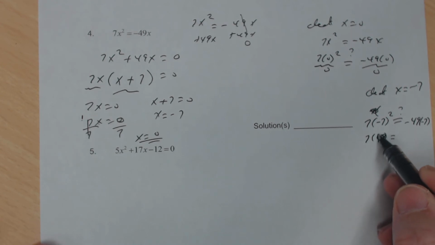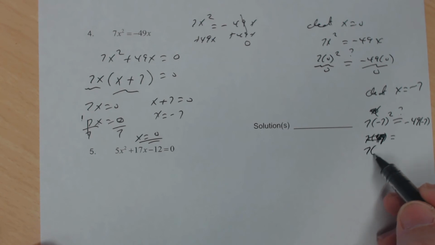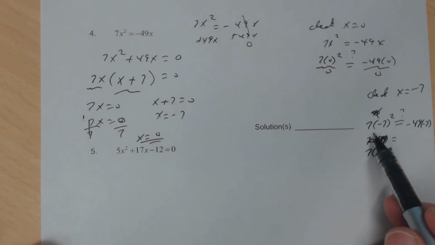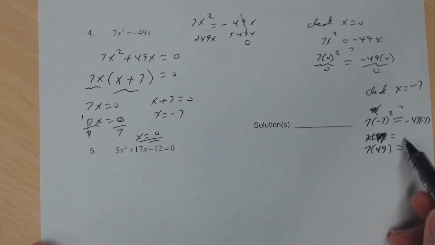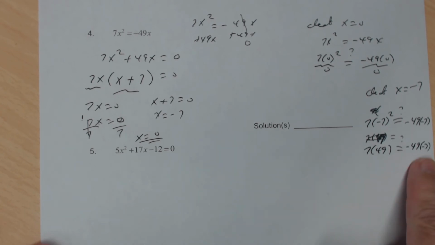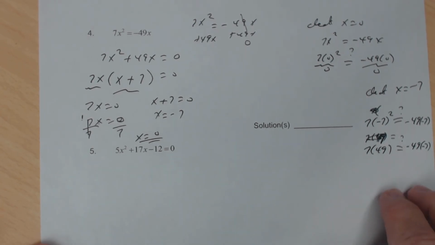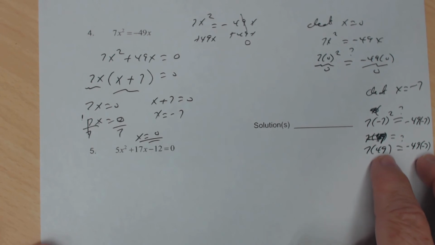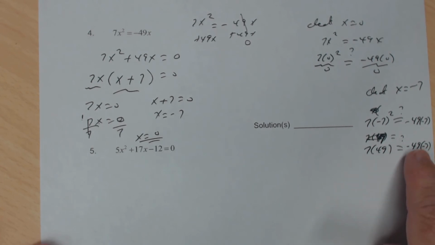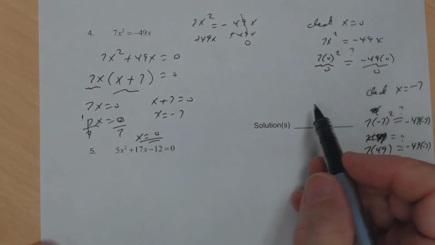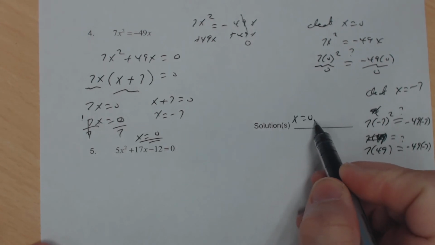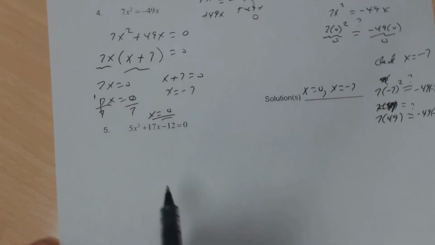Now really you don't need your calculator here at all. I'm hoping you see this. This is 7 times 49. Well, on this side, you have a negative. First of all, a negative times a negative is a positive. So when you multiply this out and multiply this out, it's the same number. You can even see that that's going to be true. Here you have 49 times 7, and here negative 49 times negative 7, but a negative times a negative is a positive. All right, so your solutions are x equals 0, x equals negative 7.